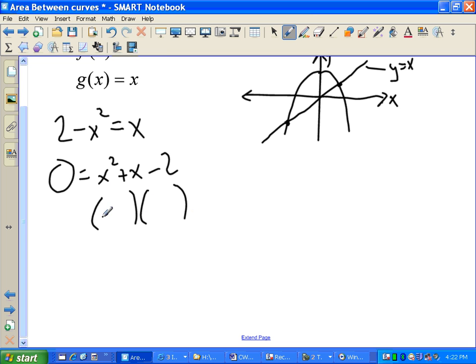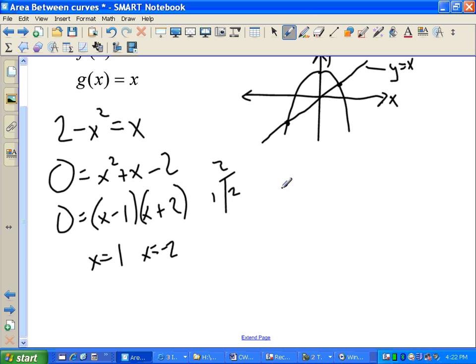The quadratic formula would work here, but this is a relatively simple one. We can factor it. It's going to be x and x. Quick factors of 2, 1 and 2. So I'm going to put a 1 there and a 2 there. Since this last sign is negative, we know we're going to have a positive and a negative. Bigger number gets the first sign. First sign is plus. Other one gets the opposite sign. So we end up with x equals 1 and x equals negative 2.